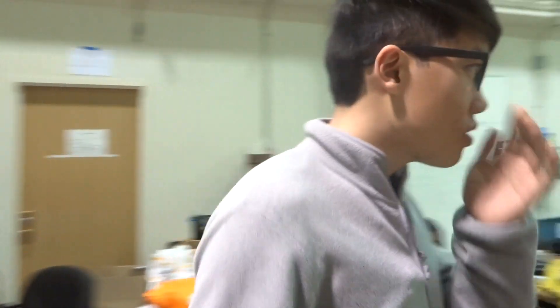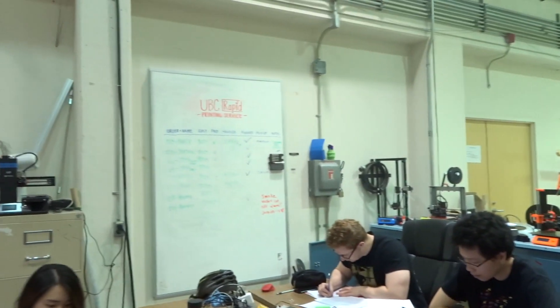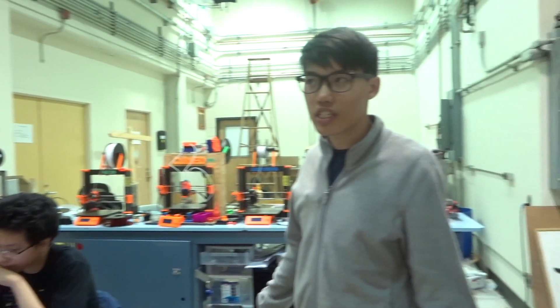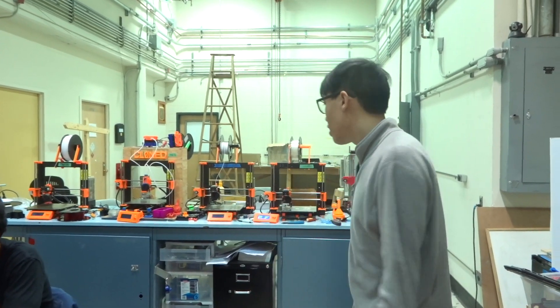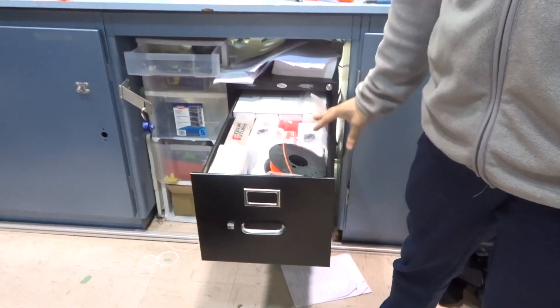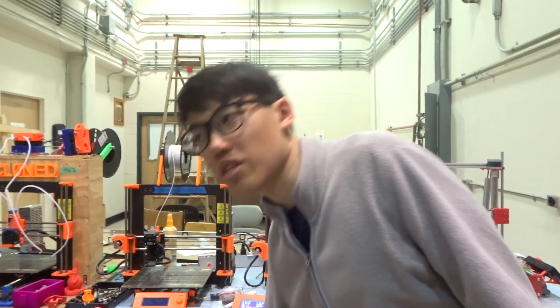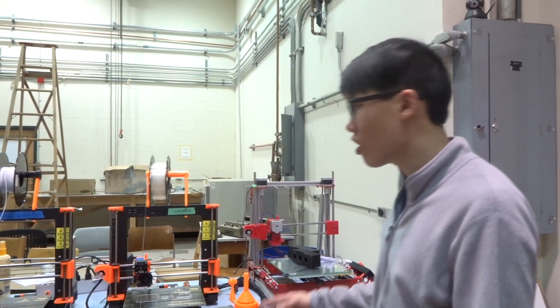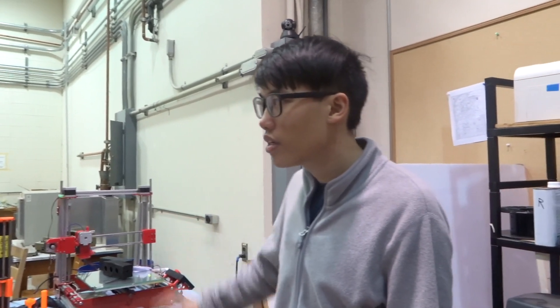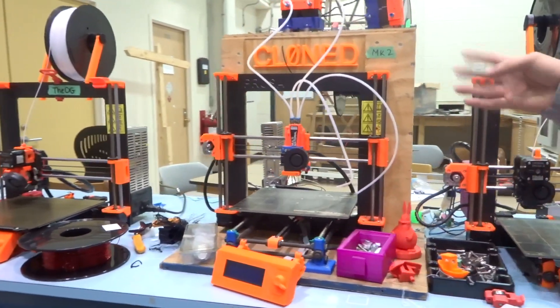On UBC Rapid we have a few different sub-teams. One of the main sub-teams is the printing service team — they handle all the prints for student teams at the university and others who want to print. We also have a team that works on printing with exotic filaments, and hopefully one day we can bring these filaments to the university so people on other teams can use them. We also have people working on maintaining and repairing old printers, and a team working on a multi-material extruder printer so we can print in four materials at once.